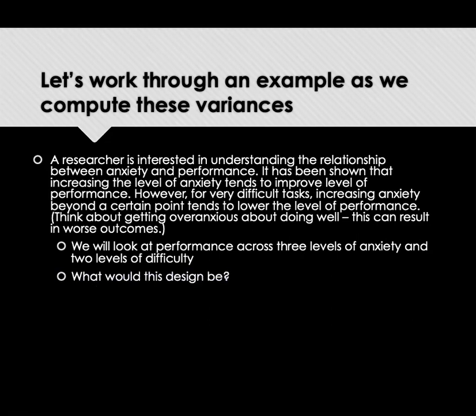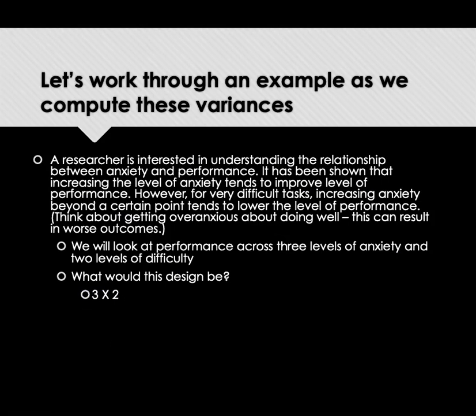So test yourself, what would this design be in the ANOVA notation that we talked about at the very beginning of the lecture? How many numbers would there be and what would the numbers be? I'll give you a second. Remember, the number of numbers should correspond with the number of factors. And then what the numbers are should correspond with how many levels are in each factor. So this would be a 3x2 design.